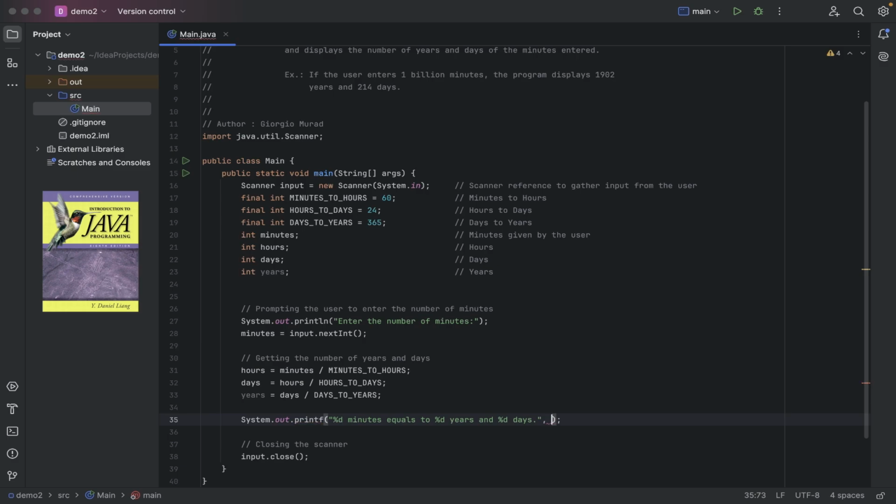Now after that, I give my variables. The first one is going to be minutes, then years, then days.